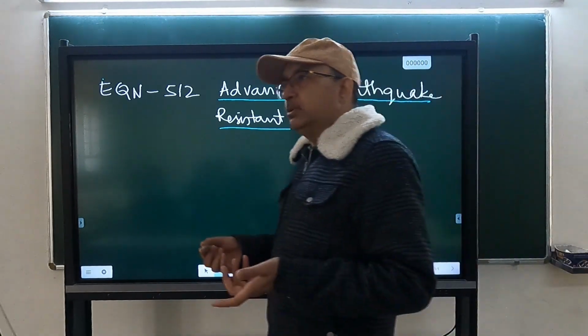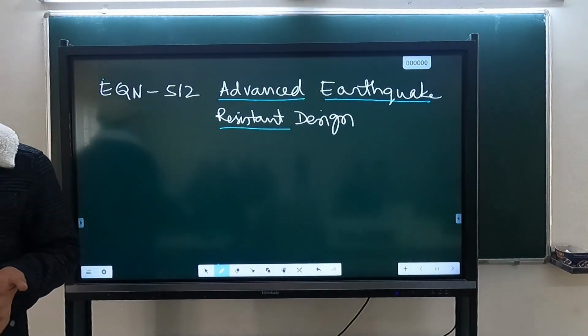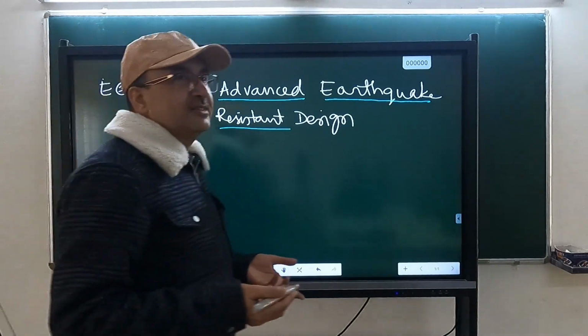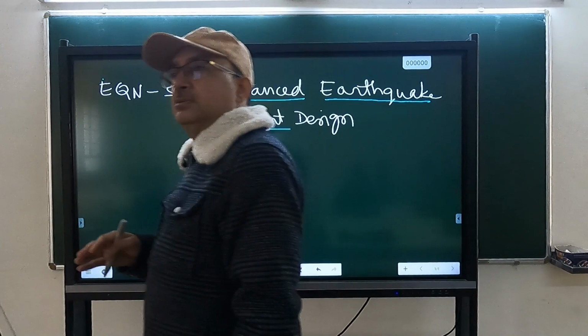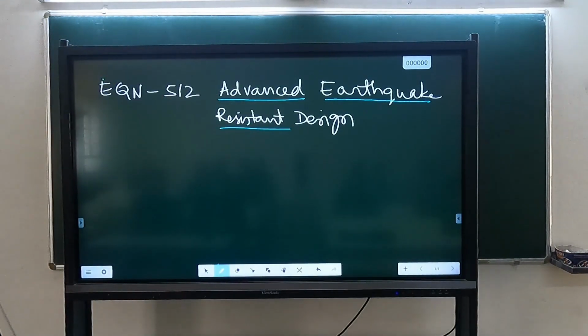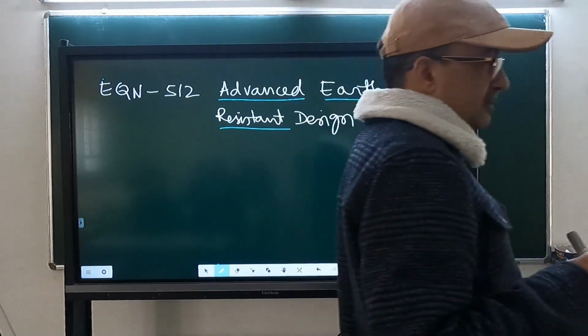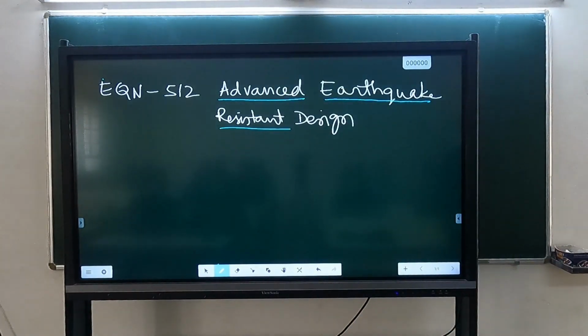Now everybody should be able to tell at least what is earthquake resistant design, because you have done one full semester course on it. So what is earthquake resistant design? You have done courses like design of RCC structures, design of steel structures. So is earthquake resistant design different than those? When we do the normal structural design, we do not focus very much on the seismic part. So is it only the difference of focus?